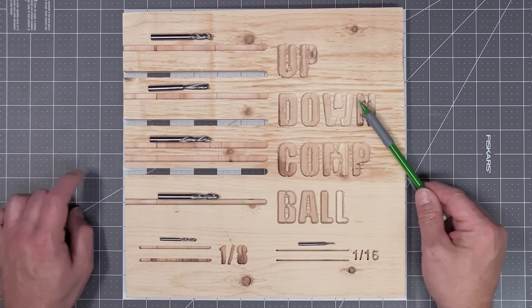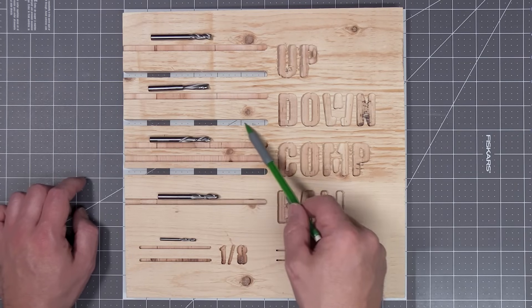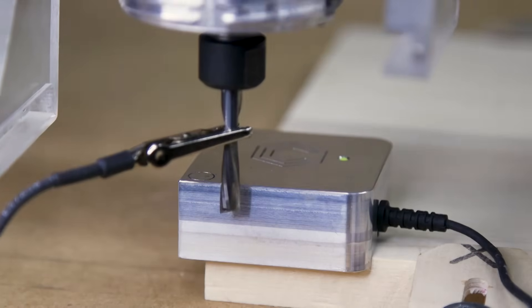This bit will produce a clean cut on top of your wood while producing some tear out at the bottom of your cut. This bit's a great choice if you want to have nice clean pockets in your project or if the good side of your project is facing upwards. Let's go do some sample cuts with this down cut bit.